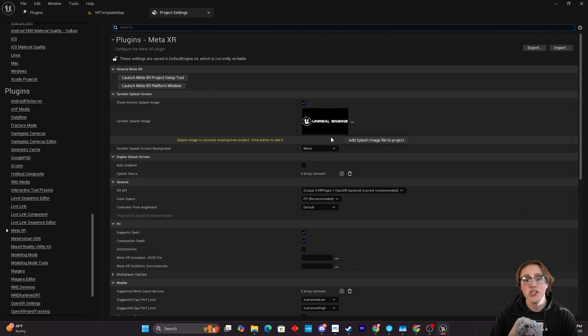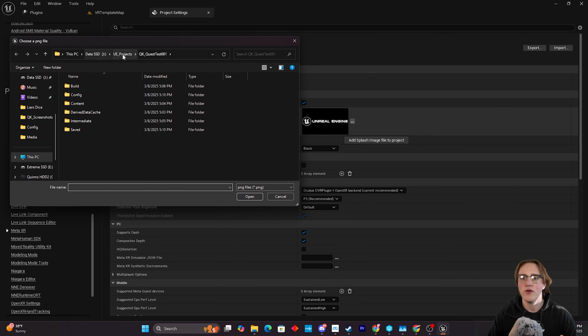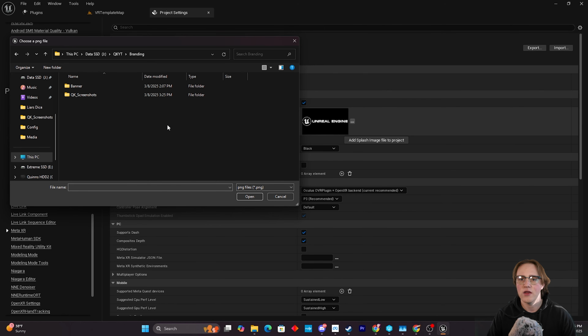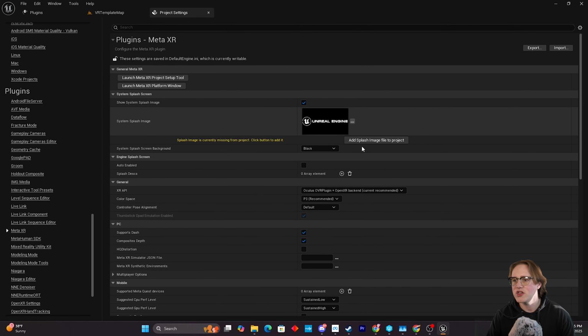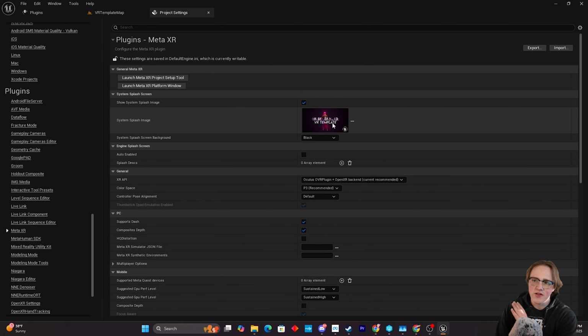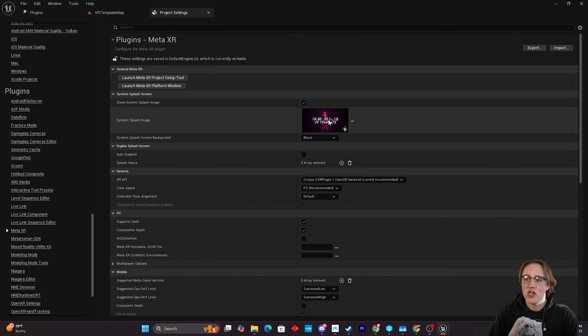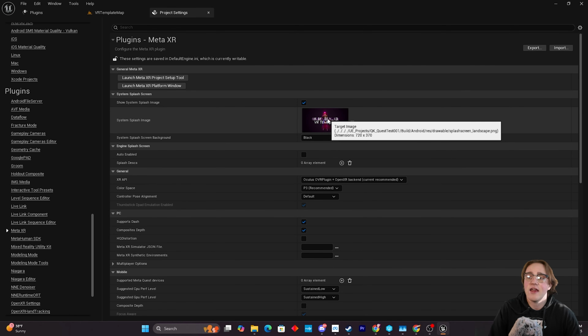Once we launch the application, it's going to give us a splash image, and you could load in a custom splash image here. I'm actually looking into how to do that currently, but I think just for fun, I'm going to try and load a splash image that I've already created. So I'll just go over to where I hide all my items, and I'm just going to load in my own custom splash, and that adds it there. So now when I package this, I should see in the headset that I have my own custom splash image, and you can load in your own as well.